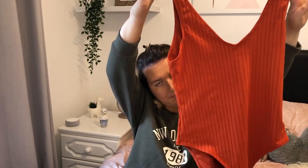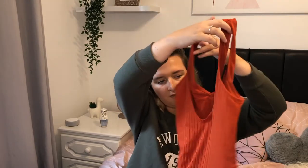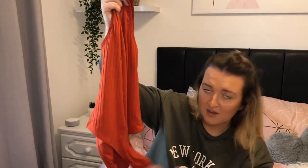Then I got — now this is a little bit out there for me colour-wise — this bright orange swimsuit, which again I'll use as a bodysuit. I just love the colour, even though it's out there for me. It's got a nice scoop back. But I just thought for summer, that colour just screams summer to me. So I just went for it.